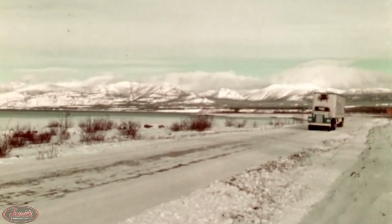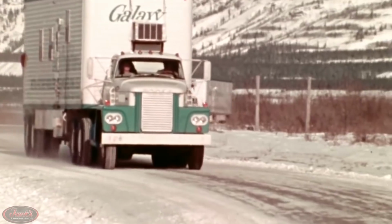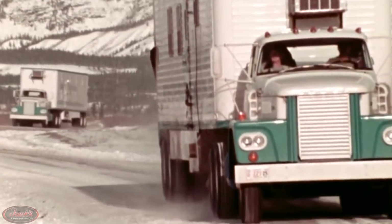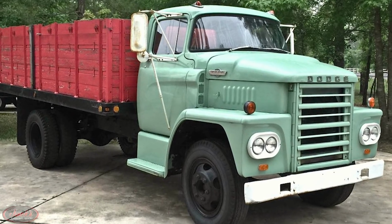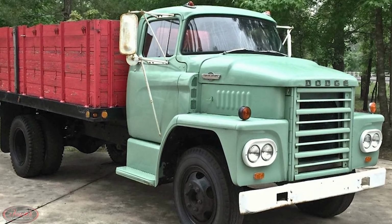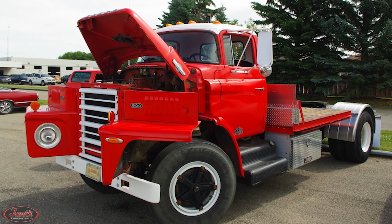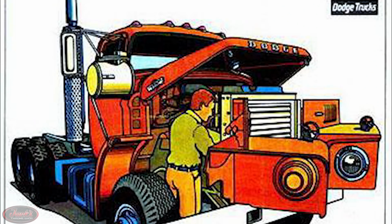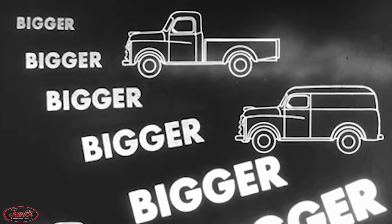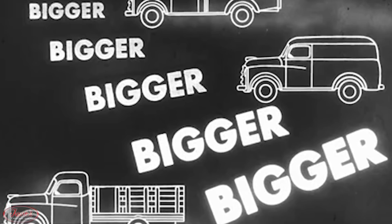Later in 1960, Dodge introduced their C-Series of medium and heavy-duty trucks. These updated C-Series were often referred to as LCF, or low cab forward models, as they sported relatively low cabs but were not cab-over-engine trucks. These LCF trucks were available in a variety of gasoline and diesel configurations, but all used the same cab as the 56 through 60 Dodge pickup trucks. Perhaps the LCF's most notable feature was the swing-out front panels and flip-up hood, which allowed for easy walk-in engine service.